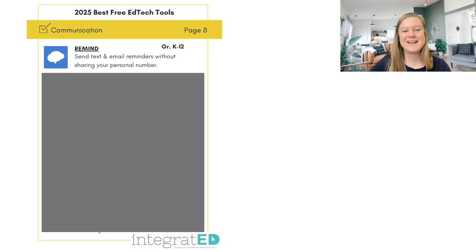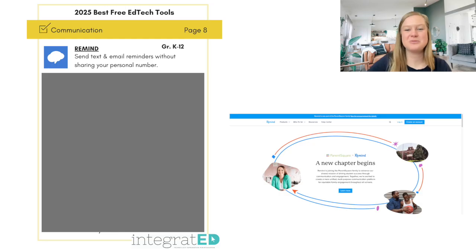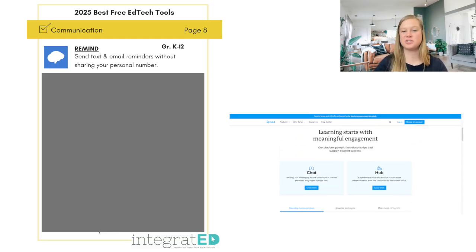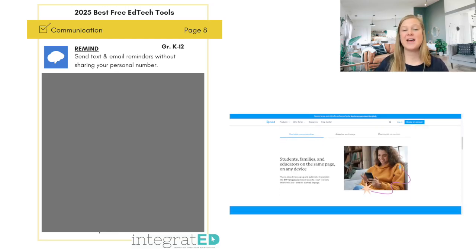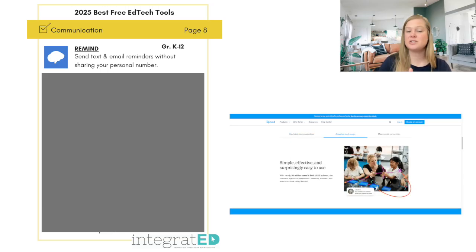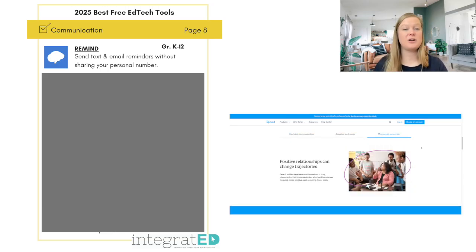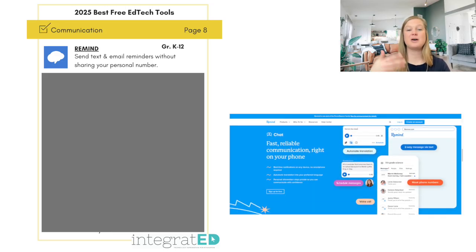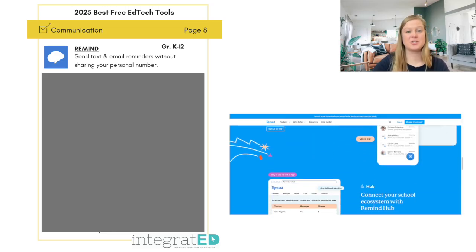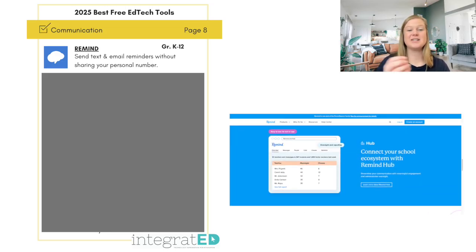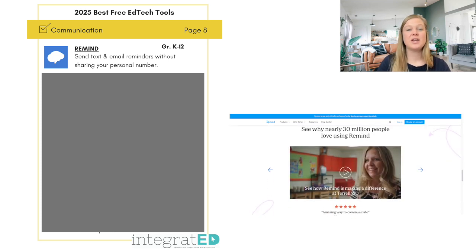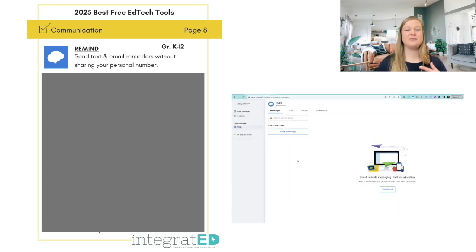We are making connections next, and we're starting with Remind. Remind is a messaging tool that allows teachers to communicate directly with students and parents. You can send text, voice messages, announcements, things that you learned today to then continue the conversation at home. Great for those reminders, updates, and also answering parent questions. You create the classes, you can send the message to individual groups. It just ensures everyone stays informed and connected.